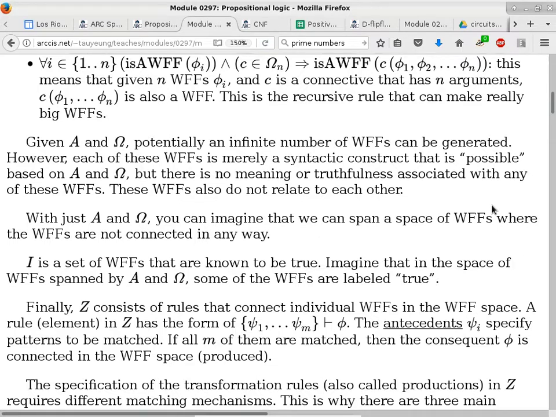What's the context if it's just one statement? You have one WFF, one formula that you're interested in, and you say, okay, I want to know whether this, quote unquote, follows from whatever is known to be true in iota. That is your question: whether it follows from everything that is known to be true in iota, using the transformation rules, which are also called inferences, given to you in zeta. And if your space is infinitely large, then it's really difficult to come to that conclusion.